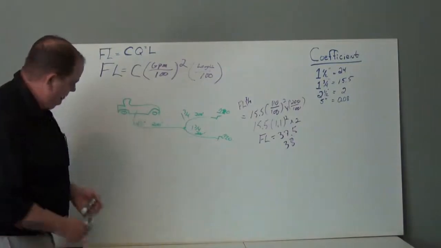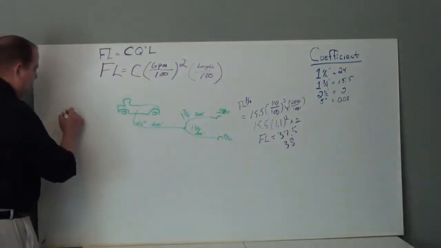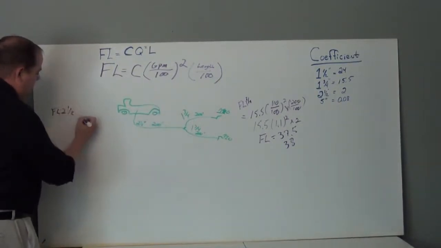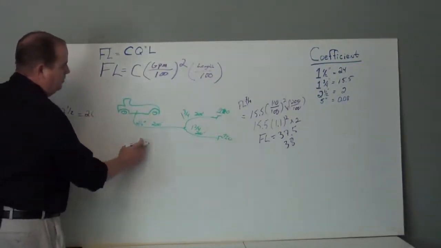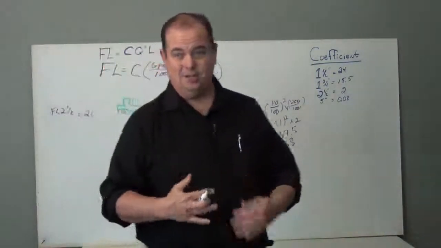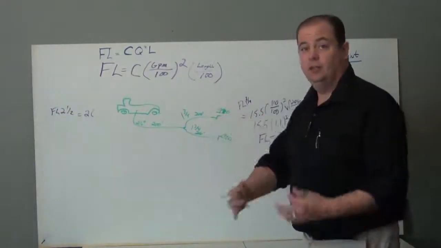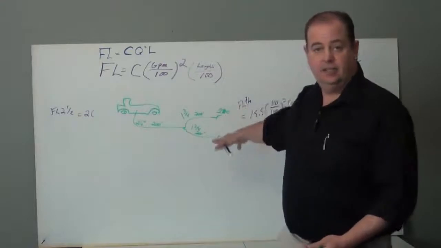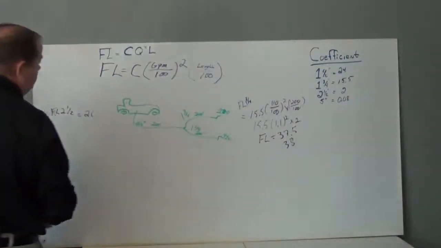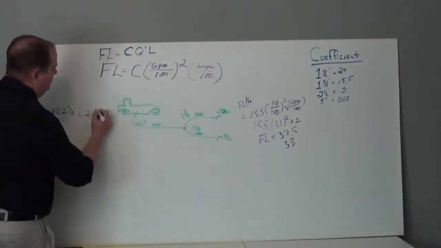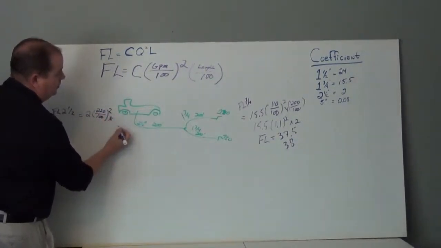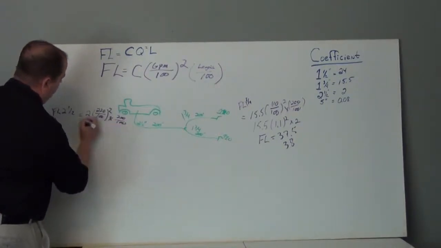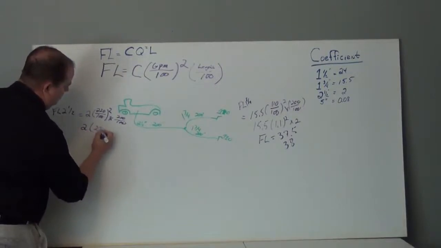So going back to here, 2.5. Dealing with 2.5, the friction loss for 2.5 is going to be, the coefficient changes, 2 times my gallons per minute. Here's the tricky part. This is where you add the two lines together. Because if I'm flowing 110 gallons here and 110 gallons here, we know we're flowing 220 through the 2.5 to get 110 out of each one. So that's what, 240? Or I'm sorry, 220. 110 plus 110 is 220. That's over 100, which is going to be squared, times your length, which is 200 feet. If we break it down further, that's 2 times 2.2 squared times, because these cross out, 2.